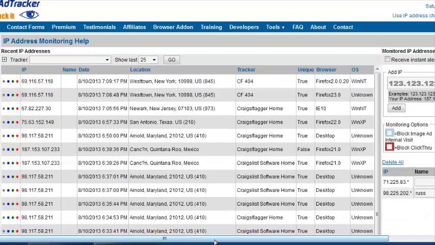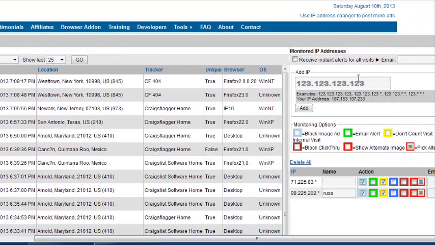And when you add it into the IP monitoring section, right over here, you can block your image ad. You can be given an email alert. You can also block the click-through, so that they're not allowed to visit your link either. See, Craigslist Ad Tracker, they allow you to host the image that you want to post onto Craigslist.